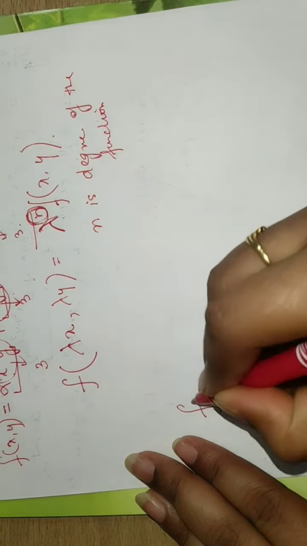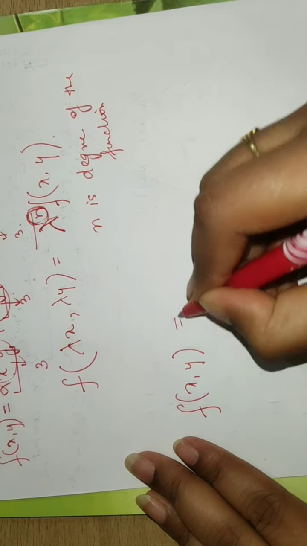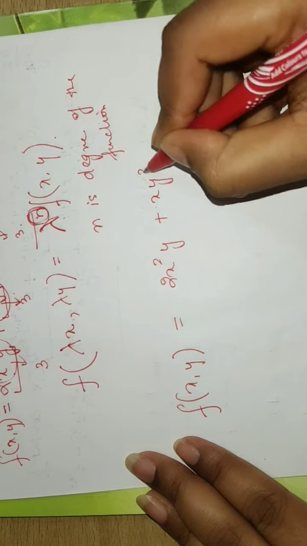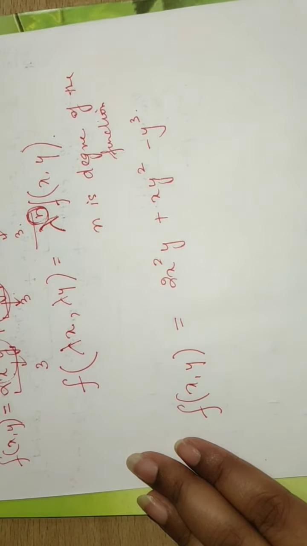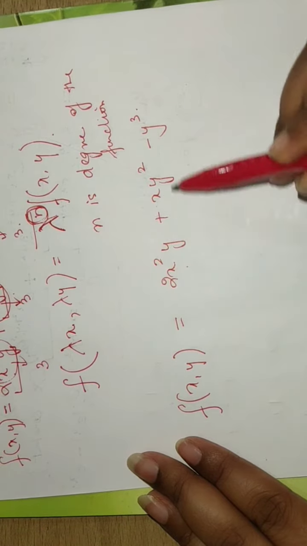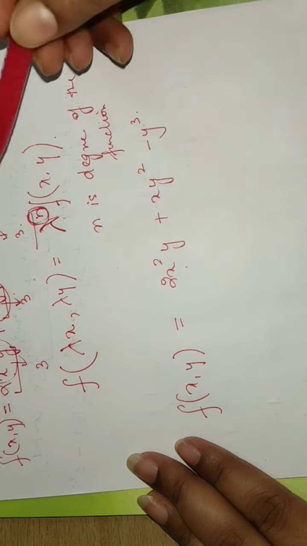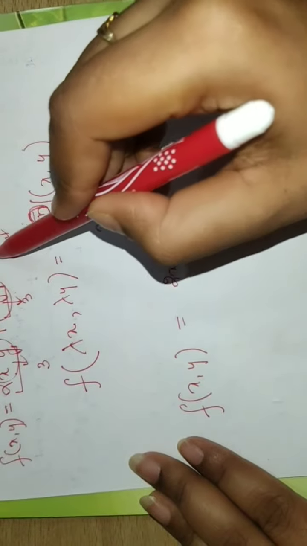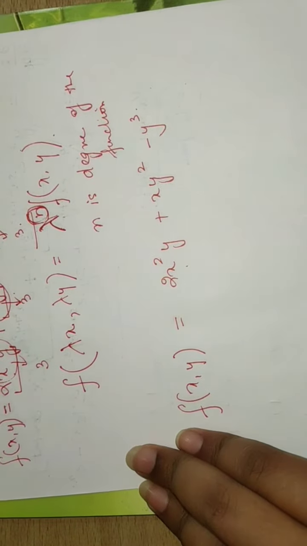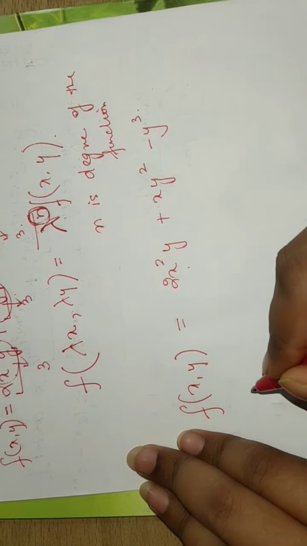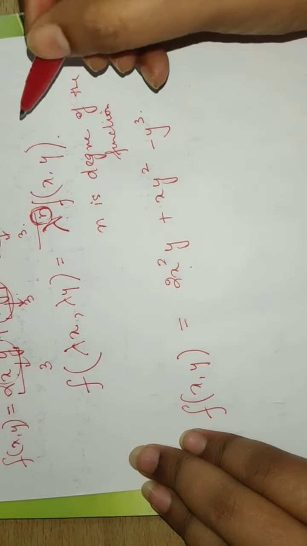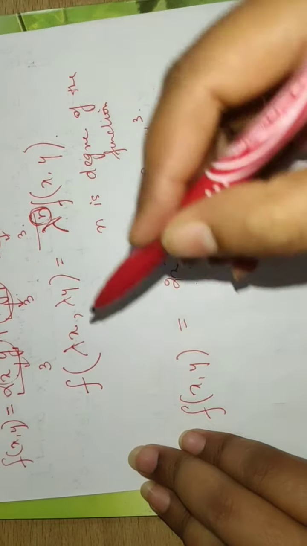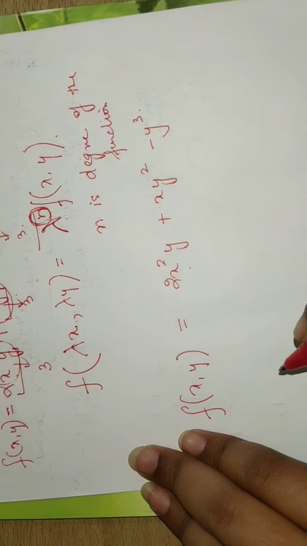Suppose the question given to us is 2x square y plus xy square minus y cube. We have to find out whether this function is homogeneous or not. We saw here that each term has a degree of 3. So this function is homogeneous. Right? But in case of complicated questions where we cannot just look at the terms and find out the degree, we follow the following steps.